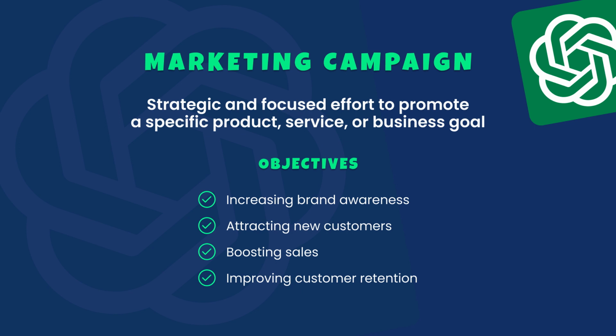A marketing campaign is a strategic and focused effort by a company to promote a specific product, service, or business goal. It involves a series of activities aimed at reaching and engaging a targeted audience through various channels. These channels can include digital platforms like social media, email, or websites, as well as traditional platforms like print media and television. The main objectives of marketing campaigns vary, but they typically include increasing brand awareness, attracting new customers, boosting sales, or improving customer retention. The key is to deliver a consistent and compelling message that resonates with your target audience.